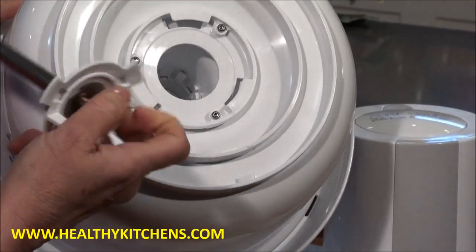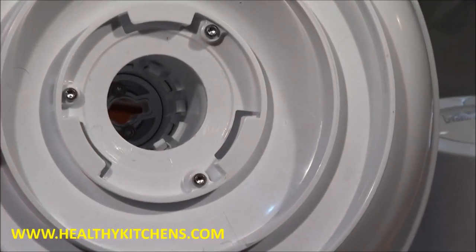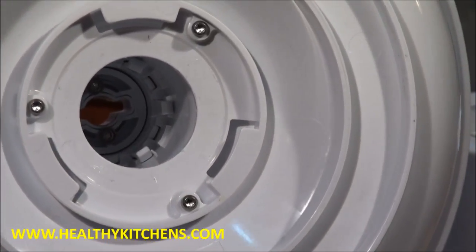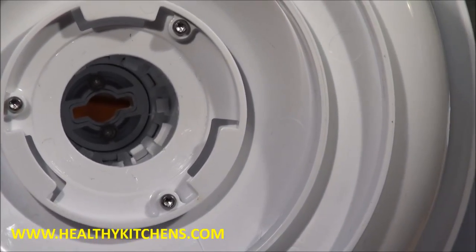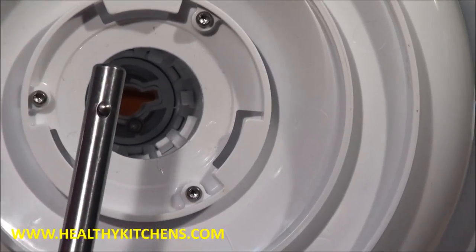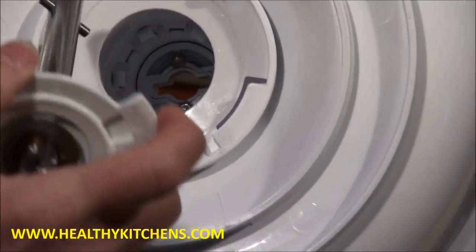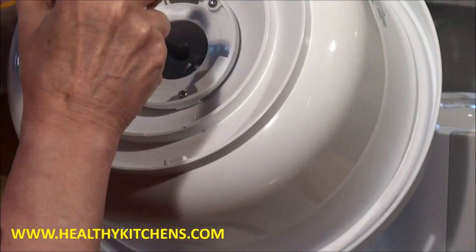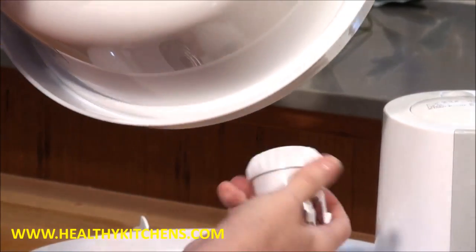The real thing I want to show you is how to remove the gear nut inside. If you're looking up inside the bowl, you can see the two screws that are part of the gear nut. We're going to hit one of those screws with the top of this shaft, and when we give it a good crack, it'll pop off the top. I have to turn the bowl just a bit so I can see the screw. I got it off — there is the gear nut and you can see the little pieces that hold it on.